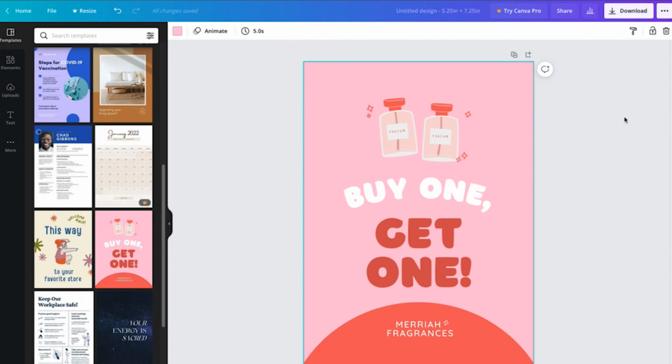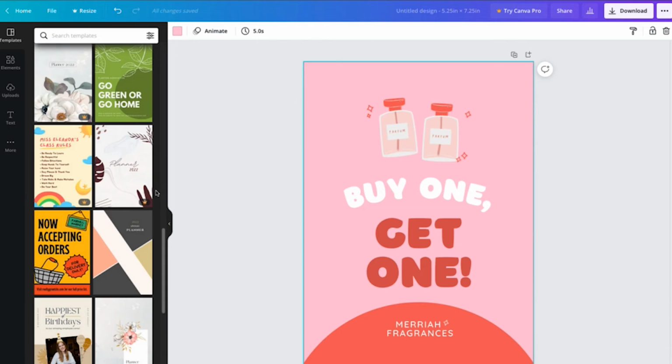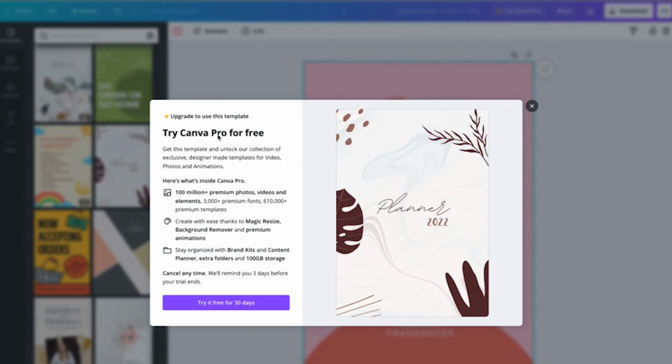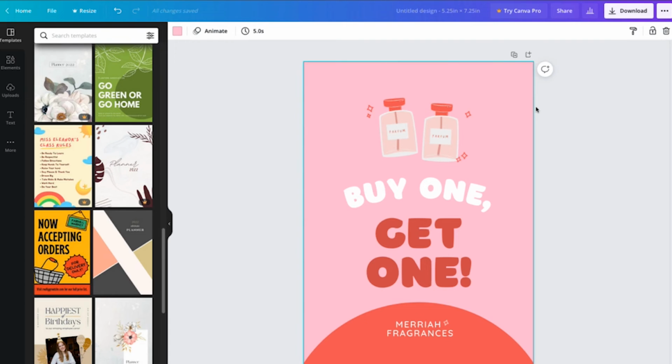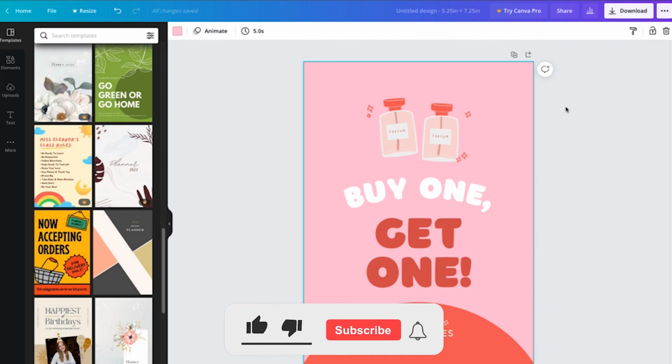Be careful not to use any that have a crown icon, as these are proprietary to Canva and you need to pay for Pro to use them. For example, if we try to pull this one in right here, it will be unable to work because we lack the Pro feature. If you want to download Pro, that's totally fine. Today though, we're focusing on how to get designs for free. So watch out for that Pro icon. If anything in your design has that, we will be unable to download it and save with the proper bleed.